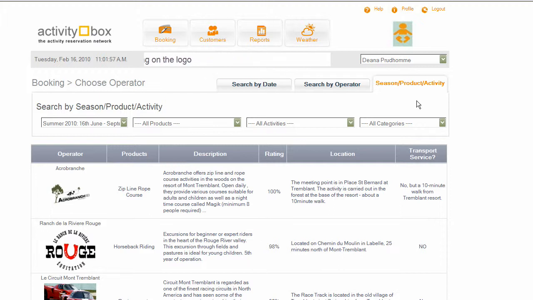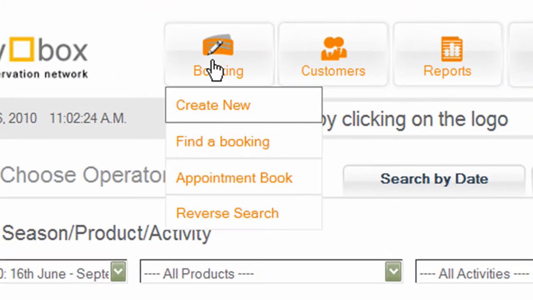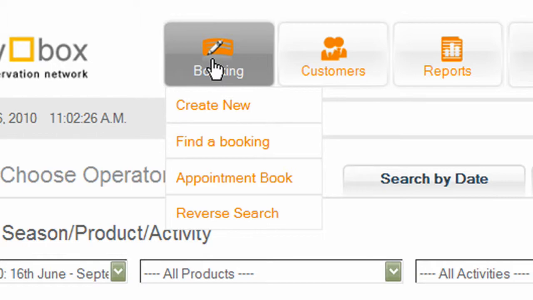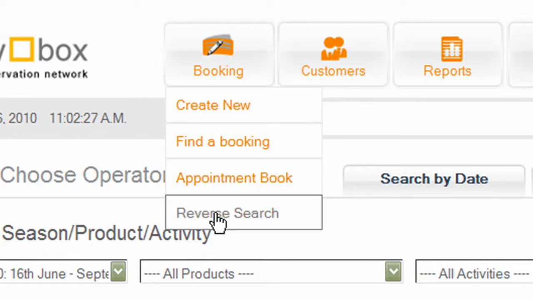Now, one thing I want to show you today is called the reverse search method, which I'm really happy with. It's a very, very useful tool. Imagine that it's high season and that you're trying to find places for, say, dog sledding. In some cases, some activities get fully booked at certain times of the year, and it's a bit of a pain for you to have to keep going and looking by operator to find specific availabilities. So what we've done, we've developed the reverse search, and it lives under the booking tab up here. If you put your mouse on the booking icon and then select reverse search, I'll show you how this works. It's pretty neat.